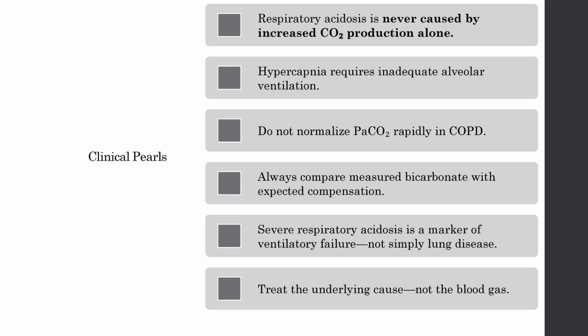Respiratory acidosis is never caused by increased CO2 production alone. Hypercapnia requires inadequate alveolar ventilation. Do not normalize CO2 rapidly in COPD. Rapid correction may produce severe metabolic alkalosis and neurological complications. Always compare measured bicarbonate with expected compensation. If it doesn't match, there is likely a mixed acid-base disorder.